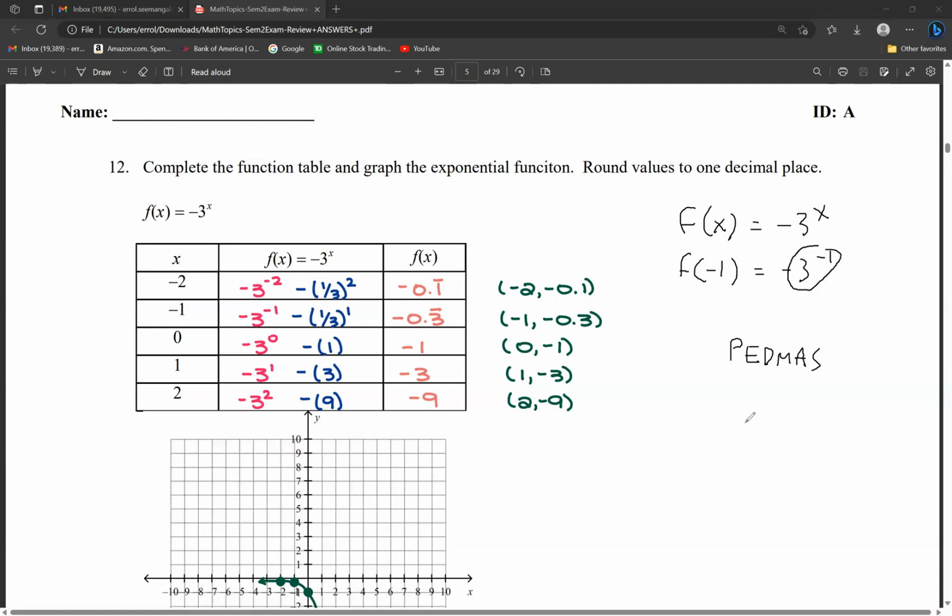But how would I put that in a calculator? Like, how would you write that out? Put in the 3, put in this button right here, put in -1, and then whatever you get there, here's the answer you get from your calculator, the output, and then stick a negative sign right there. Oh, okay. It's just 0.33333.